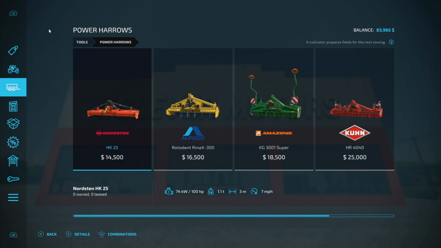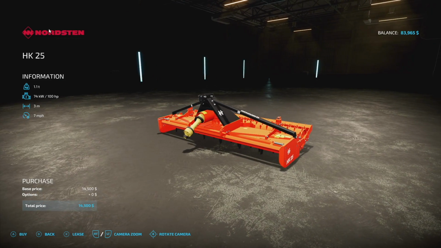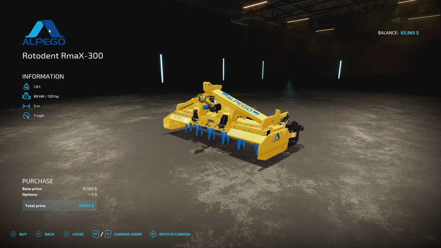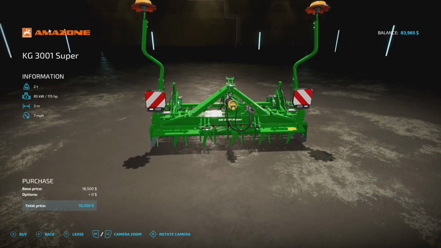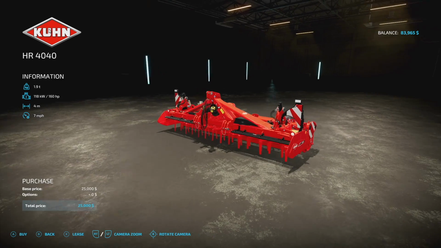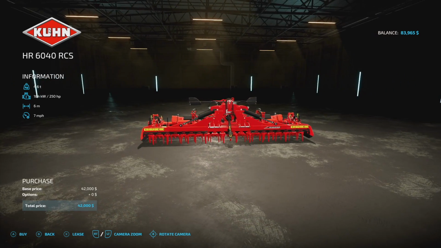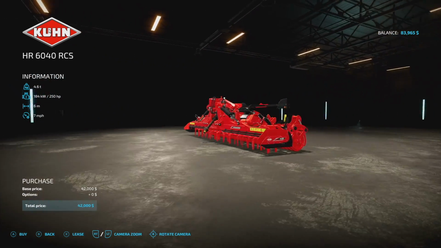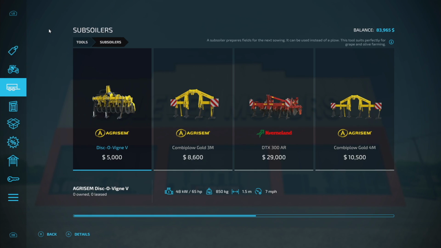Next is the Power Harrow section. We got 5 of these, so let's tear it up. Nordson, the HK 25, the Alpago Rodent RM Max 300, the Amazon KG 3001 Super from Kuhn. We have their 4040, and also from Kuhn, we have their HR 6040 RCS. That is a 6-meter power harrow. Yes, it is.